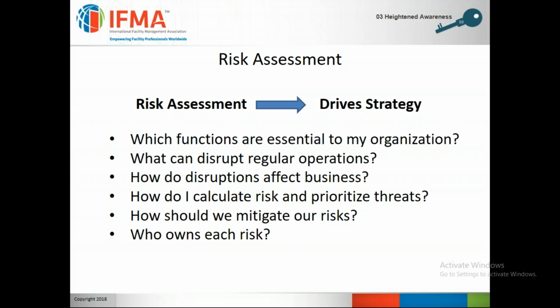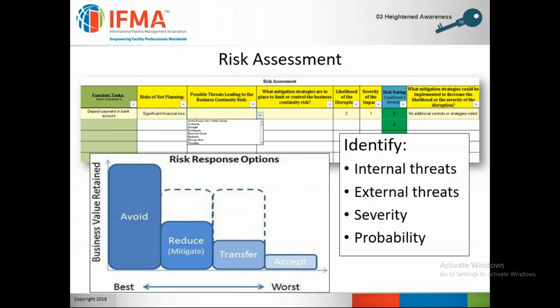So you can do something like this. This is just a screenshot of our risk assessment tool when we were going through our own planning. It goes through each function for each department within our organization, figuring out what is an essential function for you, and what's that potential threat. Are there any internal threats? Are there any external threats? And how severe would it be to lose something like access to our servers with all of our data for writing our reports for our clients? We don't have access to that, we can't do our work. So that's a very essential type of function.